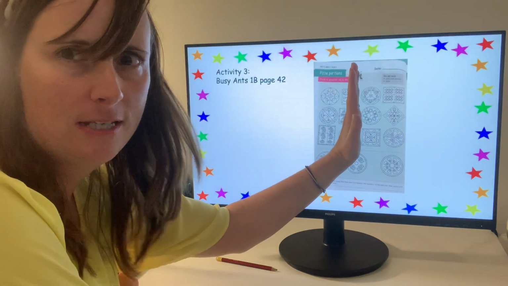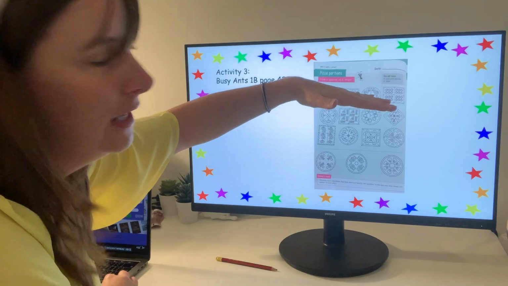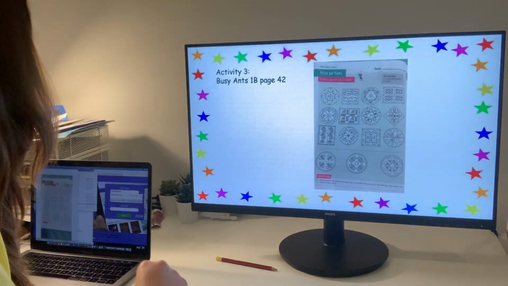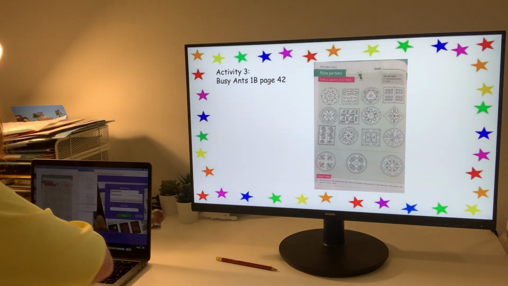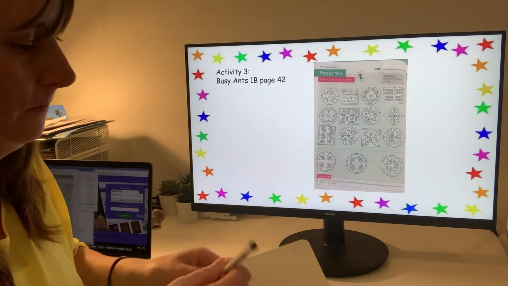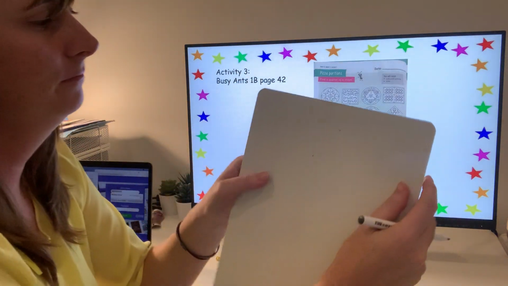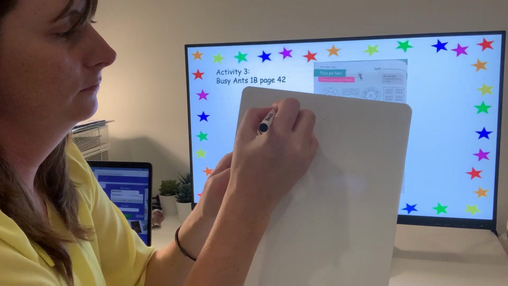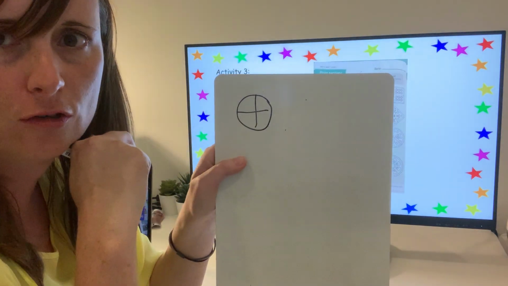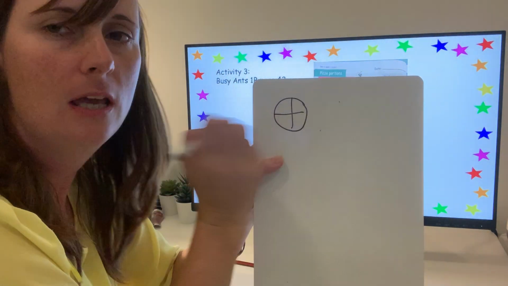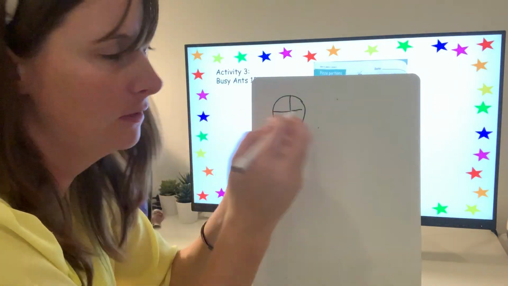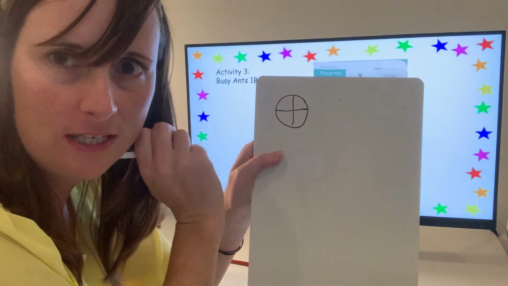This one here's got a line down the middle, and then a line further up towards the top. Let me get my whiteboard. So this first pizza has got 4 pieces. If you think it's cut in quarters, colour the whole thing in.